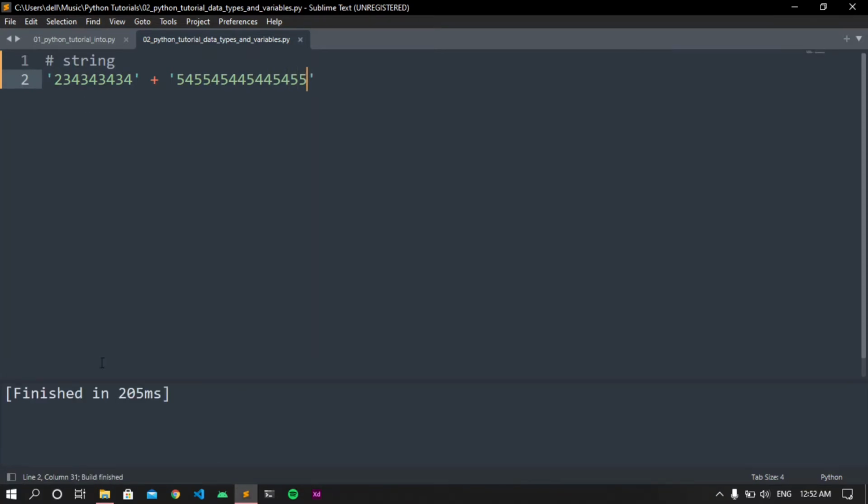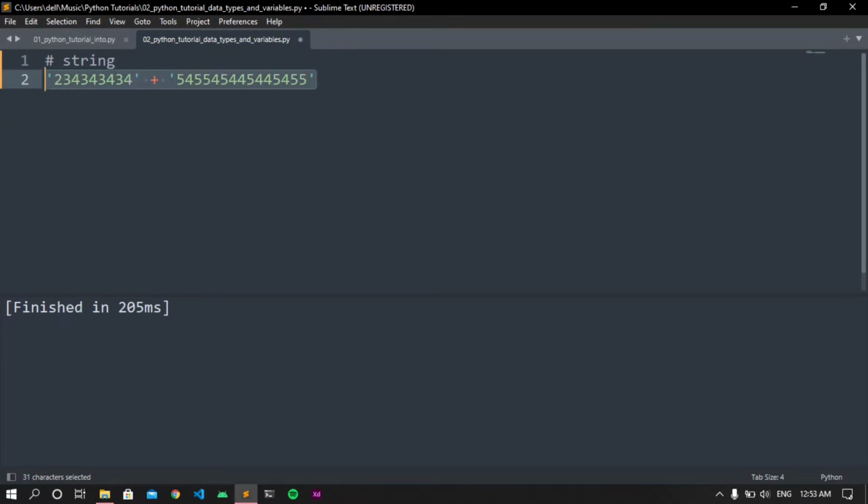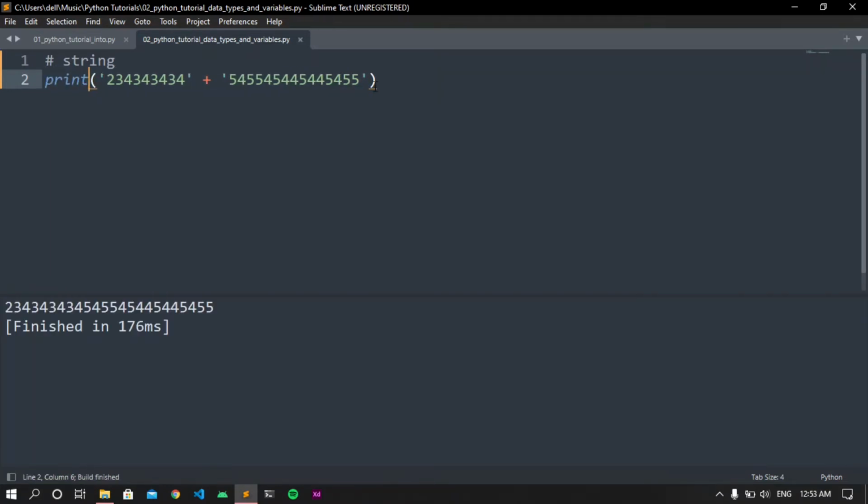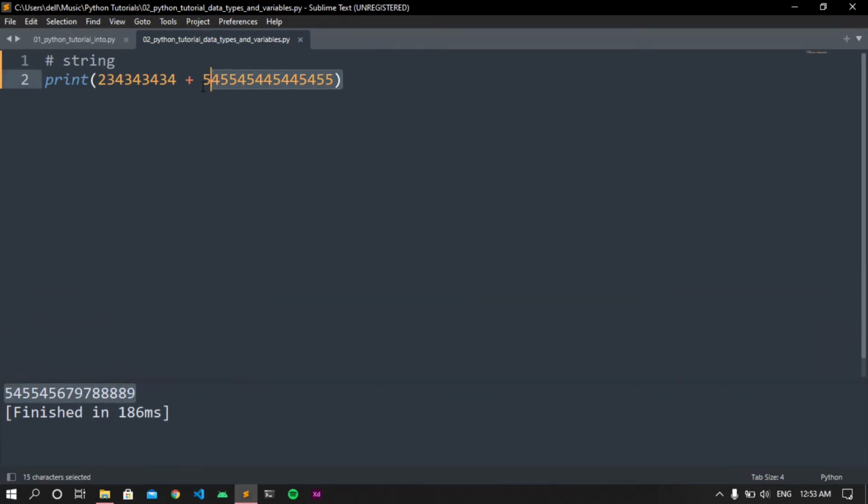an error will occur. Well, not an error. Actually, what's gonna get printed is a long string of numbers, as you can see here. Of course, this number plus this number isn't equal this. If I want to see the real results, I just have to remove these quotes and hit Control B again, and this is the math. Well, enough with math for now. What we saw here are strings, and strings are just text.